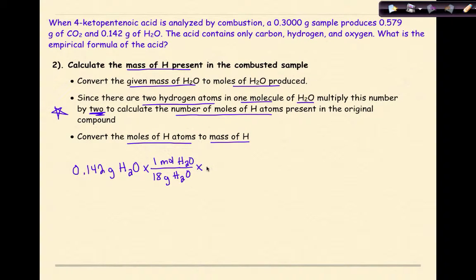Now this next thing: I'm in moles of water, but I want to get into moles of hydrogen. So I know that in 1 mole of water, there are 2 moles of hydrogen atoms because of this subscripted 2 right there. That's really important. Every time you do this type of problem with hydrogen, you're going to have this particular step. So 1 mole of water is always equal to 2 moles of hydrogen. The last step is to get my moles of hydrogen into grams of hydrogen. So 1 mole of hydrogen is equal to 1 gram of hydrogen.